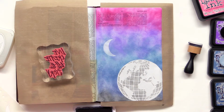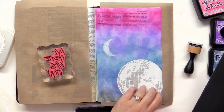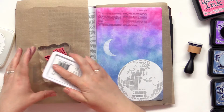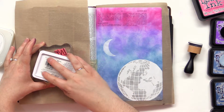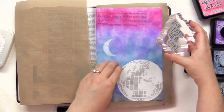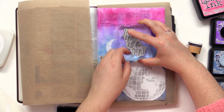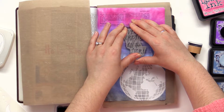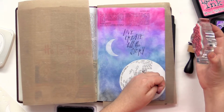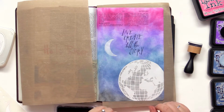So I've got some on there, but before I do that, I'm going to use this silicone mat and the plastic thing and stick it right underneath so that I can have a nice hard surface to stamp on. Just freshen this up and make sure I've got everything. And I'm happy with that. And then I'm just going to find where I want this and stamp it down. That's perfect. Looks great.